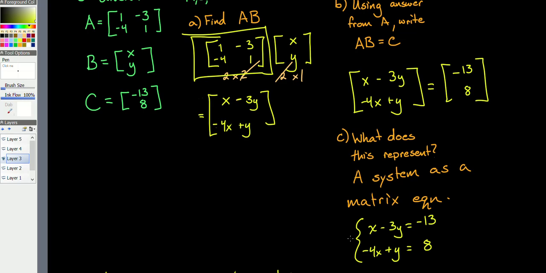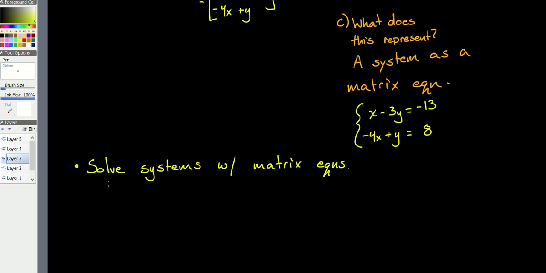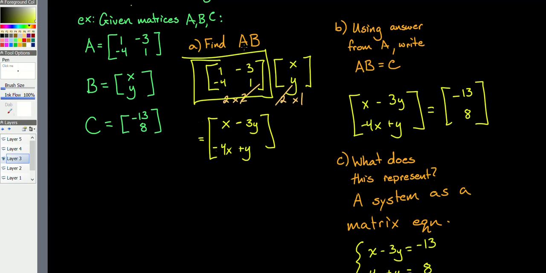What we have here in front of us, this AB in this situation, this is what we're going to call a coefficient matrix. So we'll sneak that in quickly as a definition. Solving systems with matrix equations, we are going to get a coefficient matrix. And I can give us a formal definition if you'd like. It's a matrix made of what? I don't want to write it down if you guys are cool with not writing it down. Cool. And we multiplied it by something. So here's AB, right? Coefficients, that's where we got them.